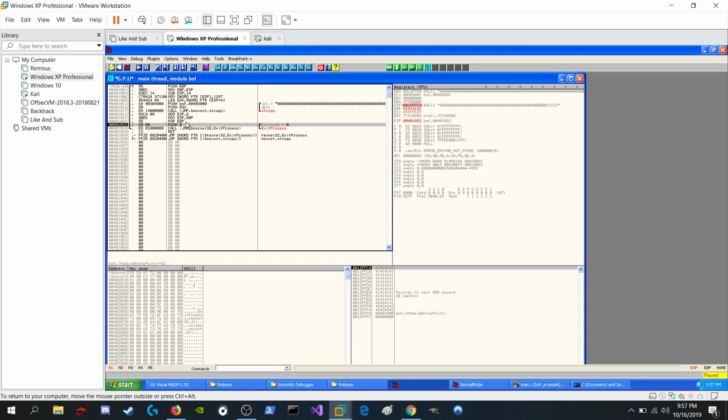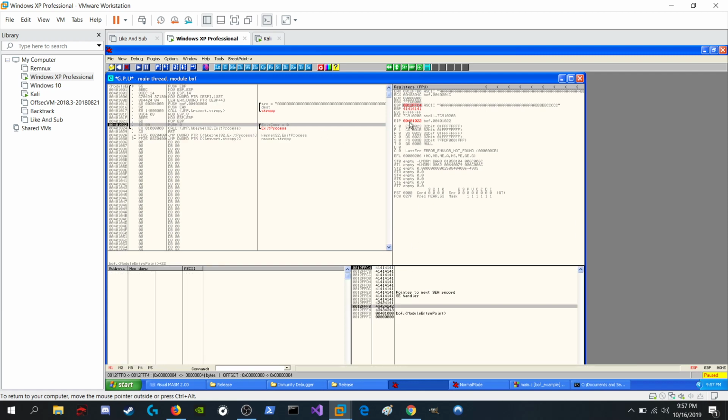And now, if there was a calling function, when we tried to execute it, it would set EIP, which always points to the next instruction to be executed. If you look here, if this was an actual program, EIP would be pointing to 41, 41, 41.